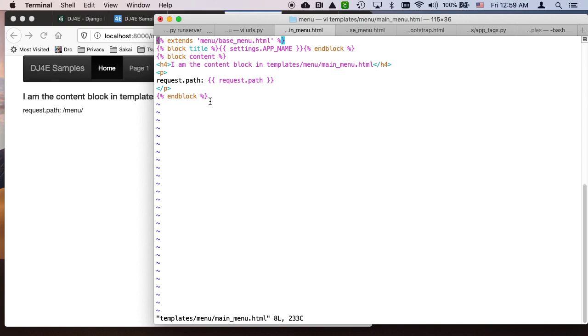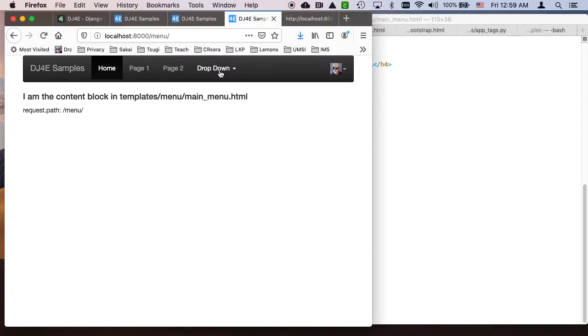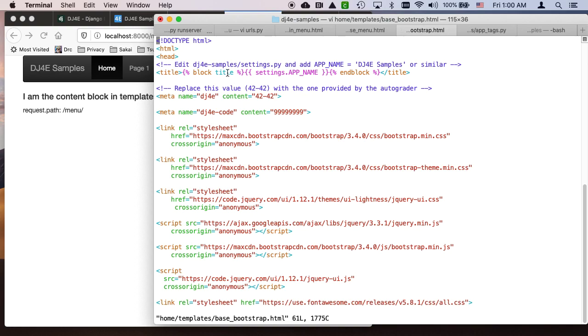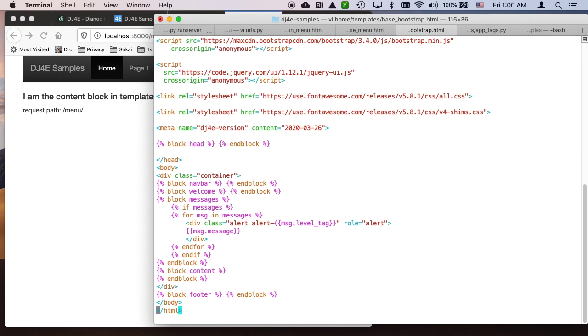So it's really quite simple, because one of the things you're going to do is you're going to have these pages and lots of them, so you don't want all of this HTML that's needed for this header sitting in every one of the pages. So we will use the extends mechanism in a template to say, oh, let's go and grab basemenu.html and start with that. So we've been working with base Bootstrap, and Bootstrap uses all kinds of pages, but it doesn't have a menu. And it has areas that you can replace. We've been working with base Bootstrap for a while, but now we want to do the menu.